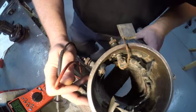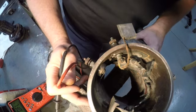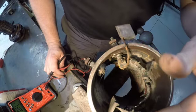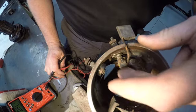That's how we control the strength of the magnetic field, therefore controlling how much current our armature produces. It gets its power from right here, the hot brush. This is our hot brush. This is our ground brush. So it gets its current from the hot brush.